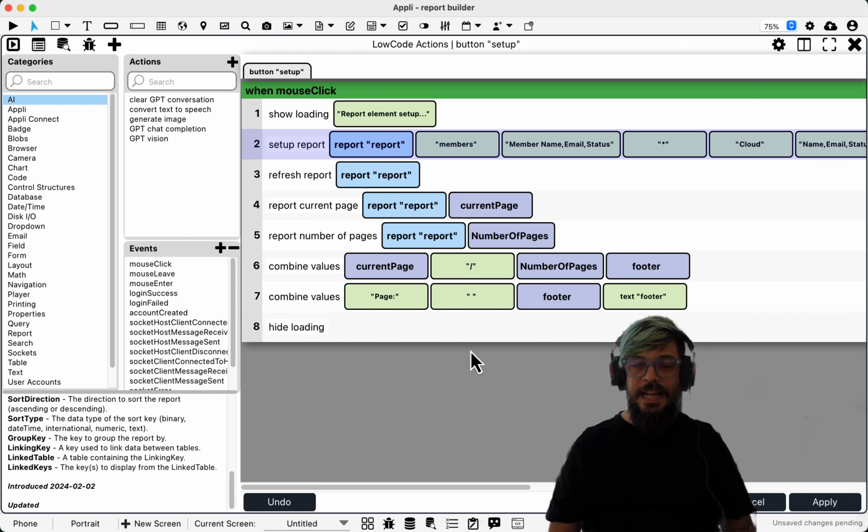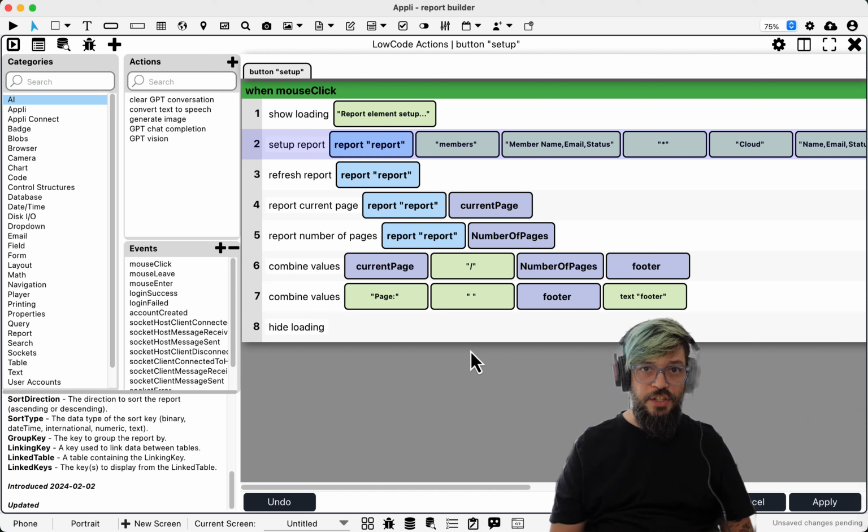So that's it. That allows us to select members, decide which members we are going to show based on either a star or a list of members, select a target, cloud, then select which keys we want from that table, how we are going to name them. Then we set the options for margins in the report.